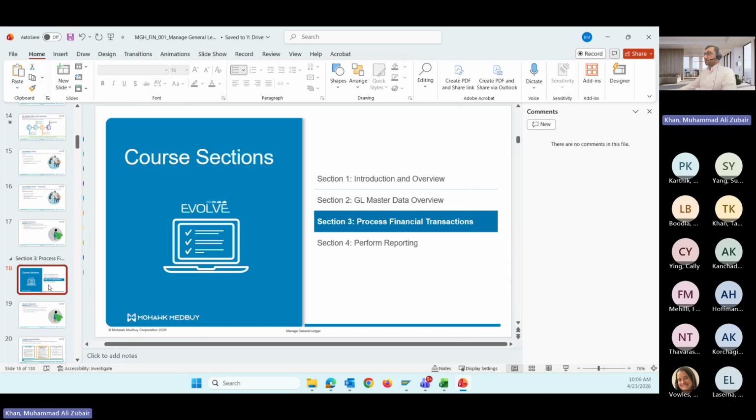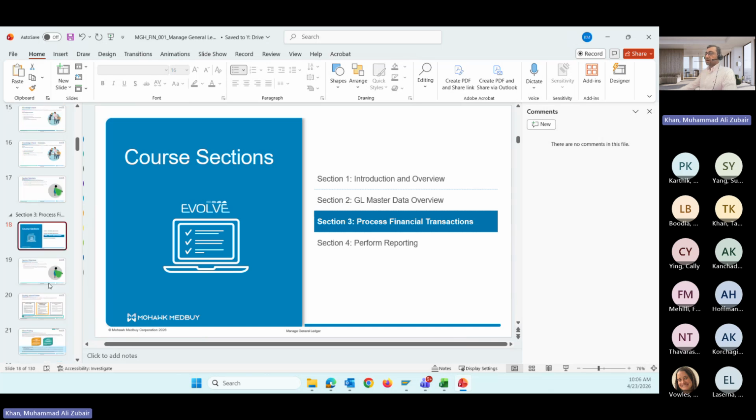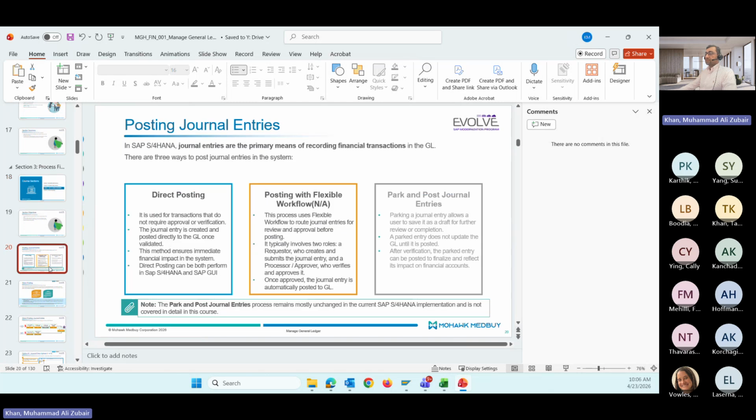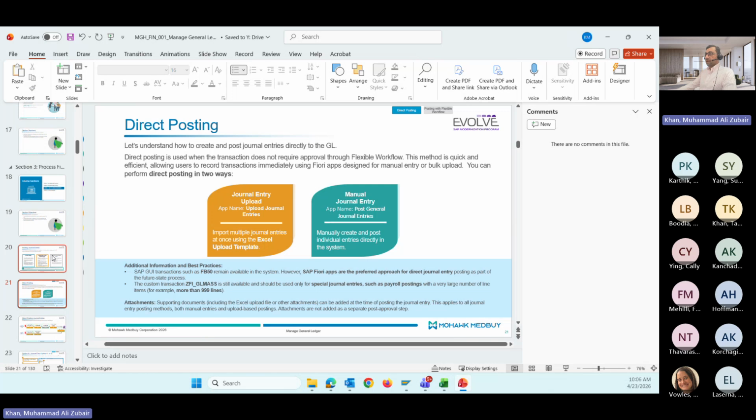The third section is regarding the financial transactions, how we can enter transactions in the GL module. There are different ways. First is direct posting. Currently we are doing FB50, and the same thing we can do in S/4HANA as well, with some new Fiori apps, which we'll see later on.